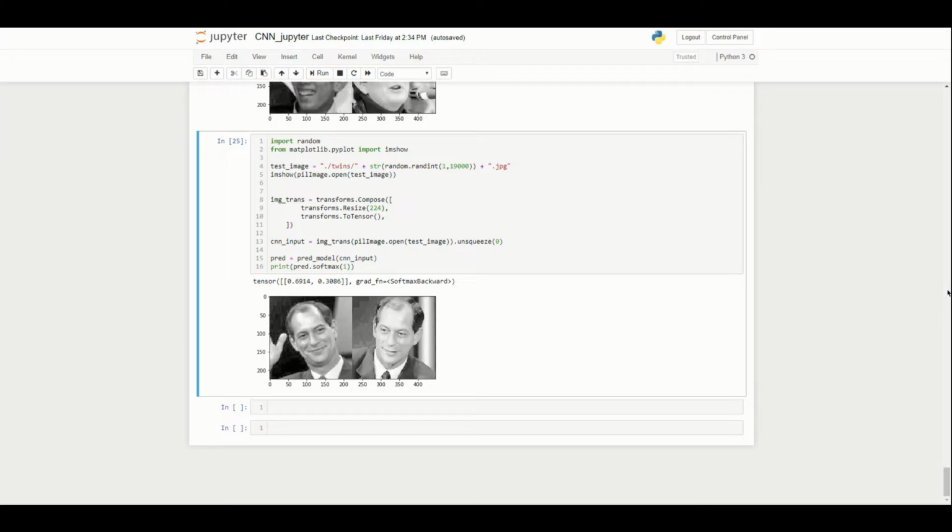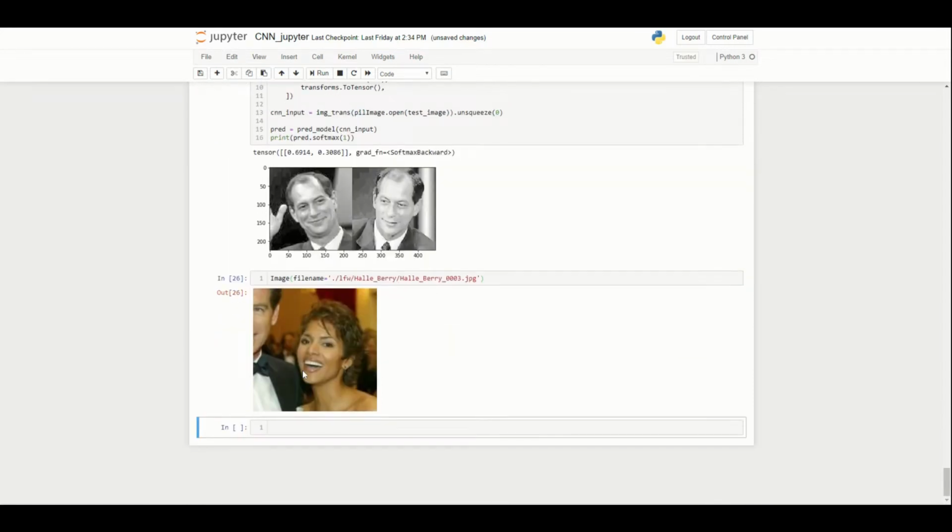So just as an example, let's kind of pick a case that we want to search for. In this particular case, I'm going to pick an image of Halle Berry. So we'll use this image. We'll be wanting to search through our faces to try to find out who this is, right? Imagine you have a picture of this and you don't know who it is, and you want to use your convolutional neural network to identify that. So this is kind of the simple example that we're going to be using.